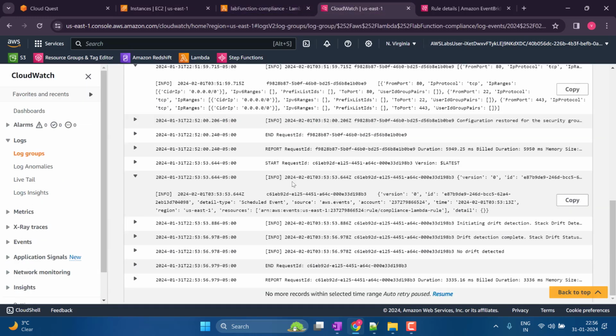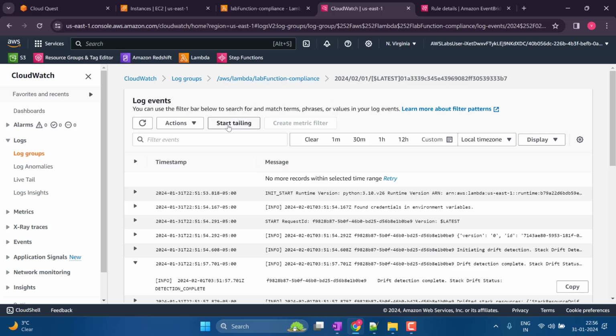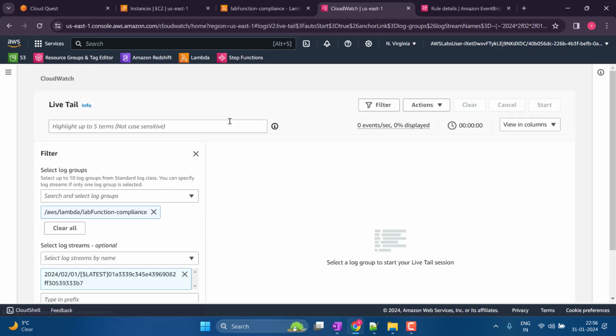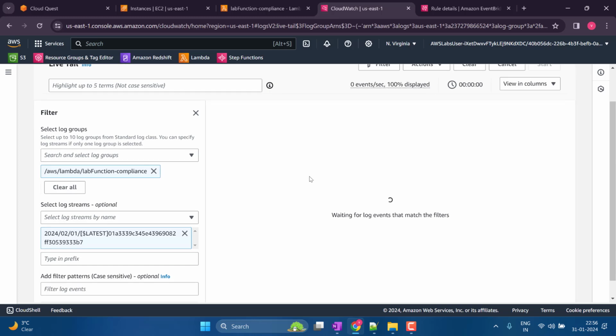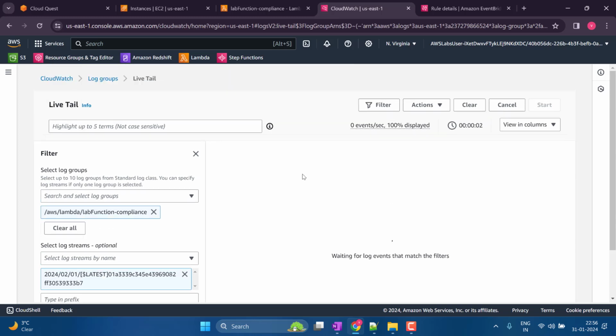Now this will start trailing. Okay, so when EventBridge triggers every 2 minutes, right? When it triggers, then it will show that here. So let's wait for that to happen. I mean, it will take some time. So if you want to skip a little bit, you can, but I want to show that. Or you know what? I will pause it, and when it starts showing logs, I will resume.